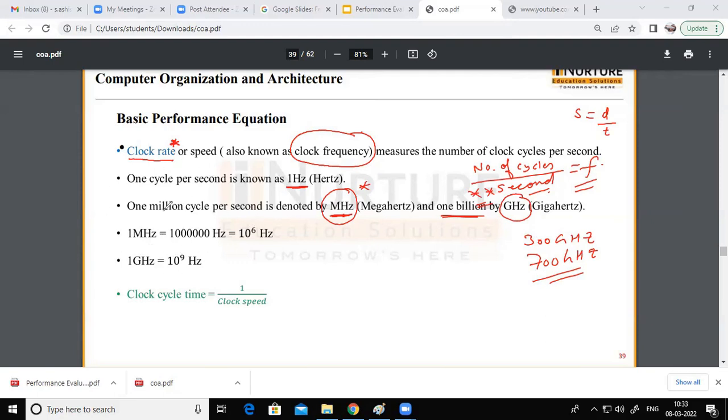Okay, so from this very concept, we'll now try to correlate the concept of clock cycle time, which is equal to 1 upon clock speed. Please don't get confused here. Clock speed and clock frequency are the same thing. When we correlate this with the clock time, it is nothing but the reciprocal of the clock speed. So again, this is something like T equals 1 upon f. Here we had time and here we had frequency. Now we are trying to analyze this with a clock signal. Same thing we're trying to understand, how we can correlate these units and data, and how we can solve a few problems based on this.